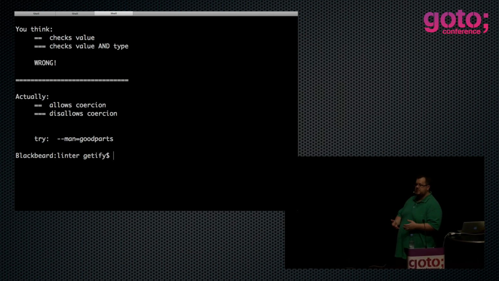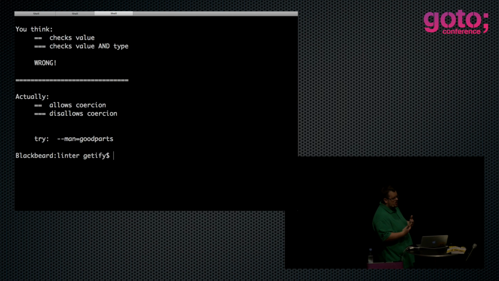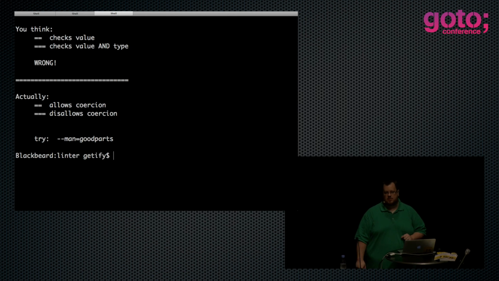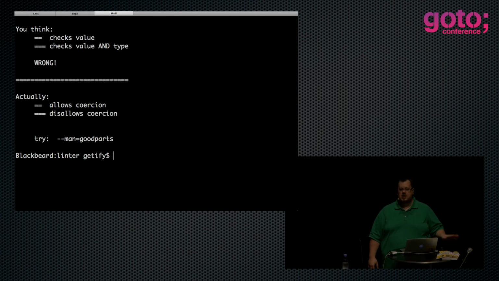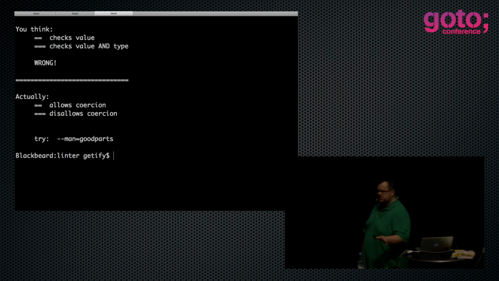If you were to do performance tests with values of different types and you were to compare using double equals versus triple equals, the coercion rules that go through do actually take a little bit of time. Not a lot. We're talking about a couple of microseconds difference. So you're not going to see any differences whatsoever. If you've heard people say, always use triple equals because it's faster, that's just FUD.